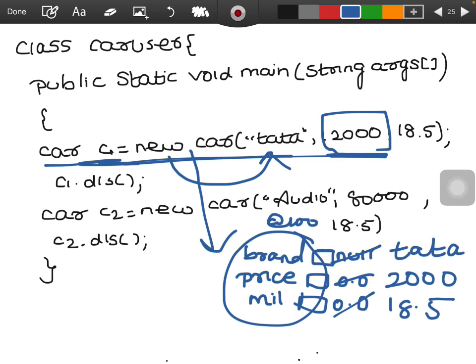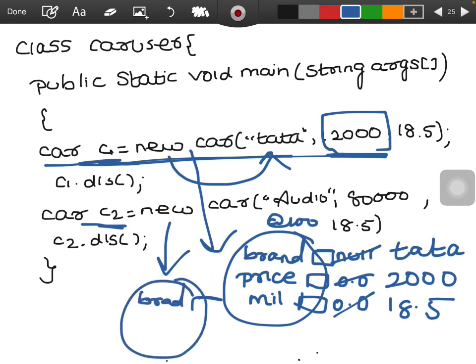After that, c1.display(), we will get values like Tata 2000 18.5. Then next, Car c2 = new Car("Audi", 8000, 18.5). Again, when the new operator is encountered, it creates an object and gets brand, price and mileage.